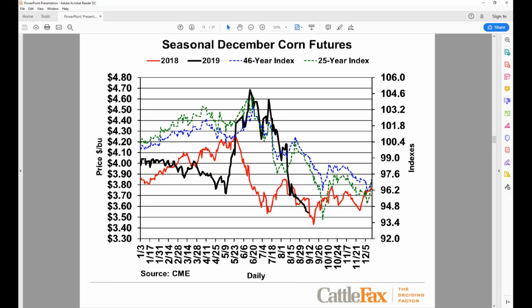So if you're thinking about that time period, we'll likely go down and test that low, and then we'll have to keep an eye on both harvested acres and yield to see the direction of the market moving forward from there. But if you're just looking at the fundamentals as we have it today, really over the course of the next 6 months, we don't expect corn to be a major input factor.